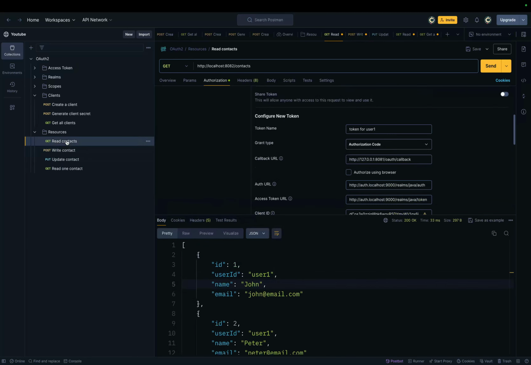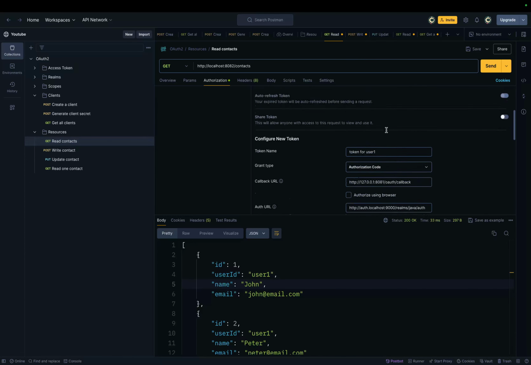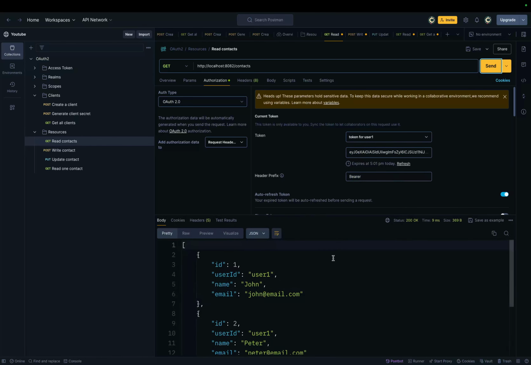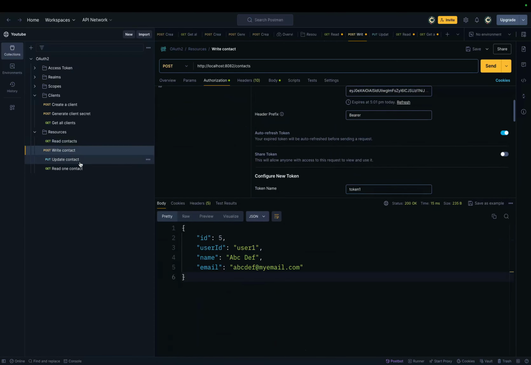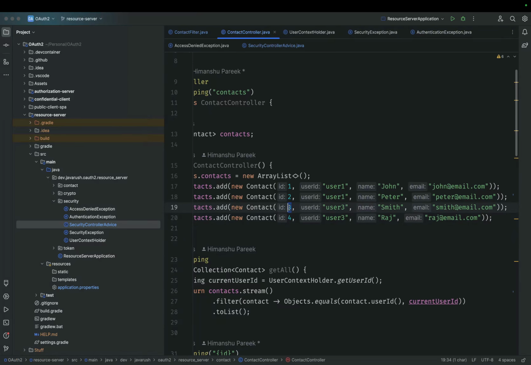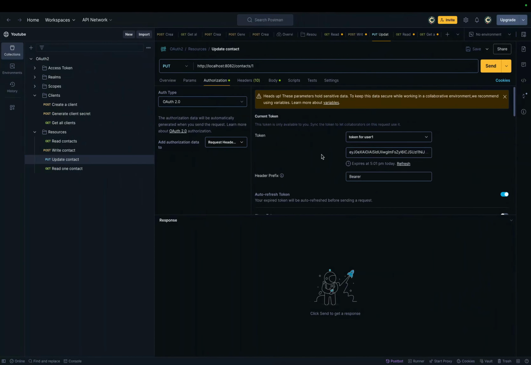Now let's go to read contacts and read all the contacts. Now I think we need to select this token, send this request. Now we are getting 3 contacts back. So this is how we are right. Now let's try to update. First of all, let's try to update the contact with ID 3. But this belongs to user 3. So first let's choose the right token for user 1.